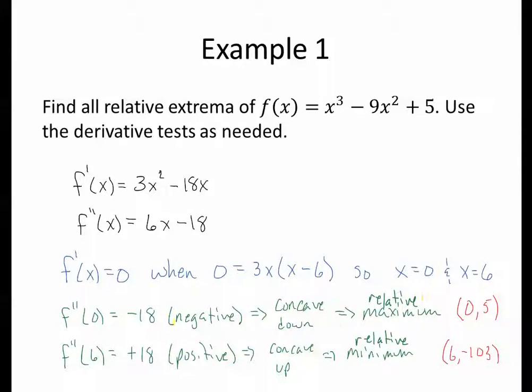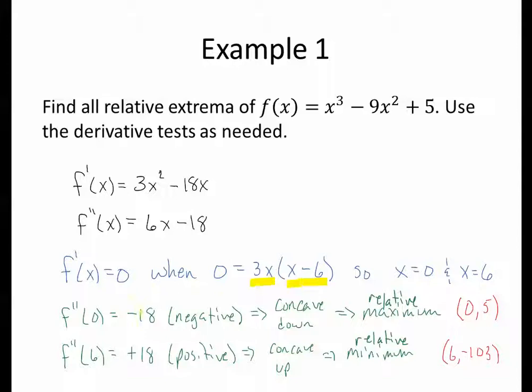The first derivative is equal to 0 when 0 is equal to 3x squared minus 18x, and see here I've factored out the 3x, and what remains is x minus 6. In factored form, we can use the zero factor property to find that x equals 0 makes the expression 0, and x equals 6 makes the expression 0, therefore making this a true equation.